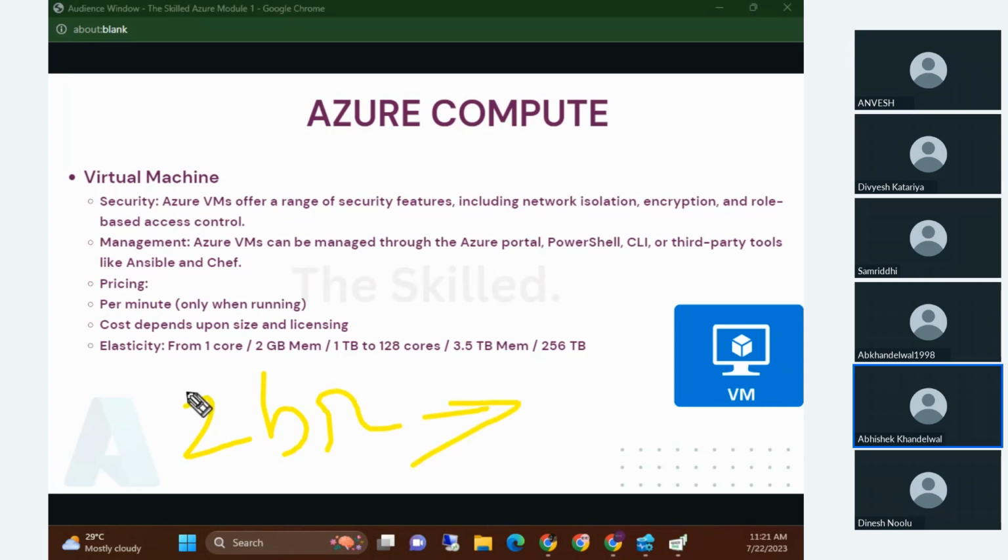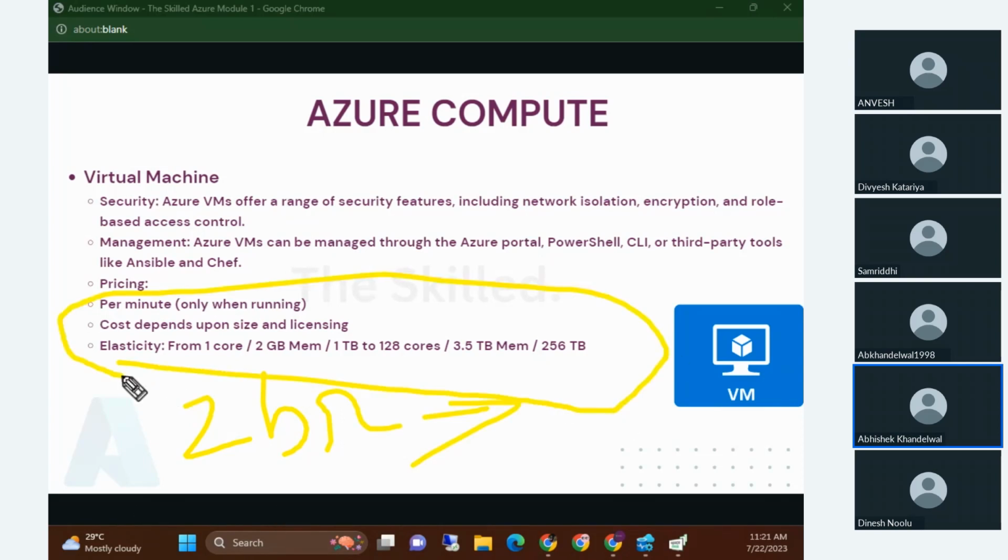The benefit of using a virtual machine in the cloud is the elasticity, how easily you can scale up your system. You can have anywhere from one core to 128 cores, and from 2 GB of memory to 3.5 TB of memory. Just imagine a system having 3.5 TB of memory. You can't easily have that hardware at your house or local office.